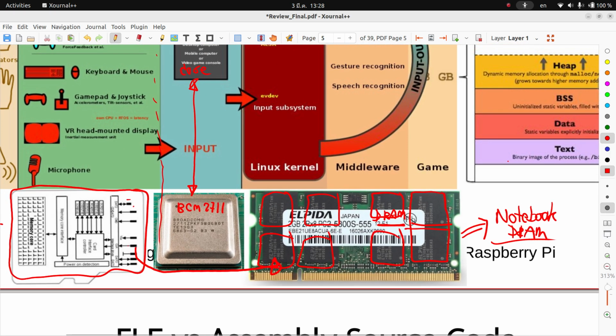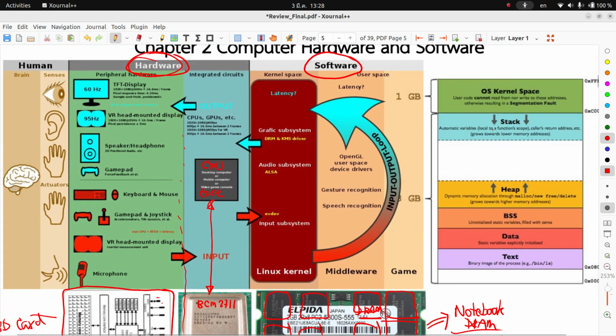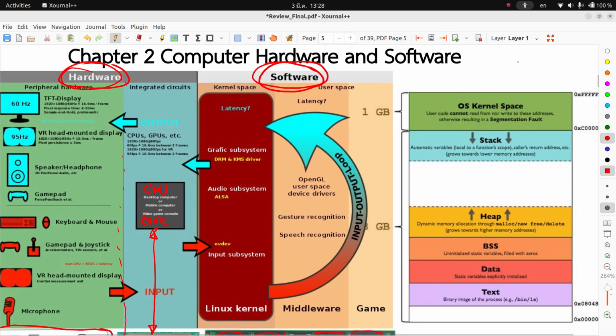So DRAM stores the software, right? DRAM keeps the software, and the software can be visualized as a virtual memory like this.